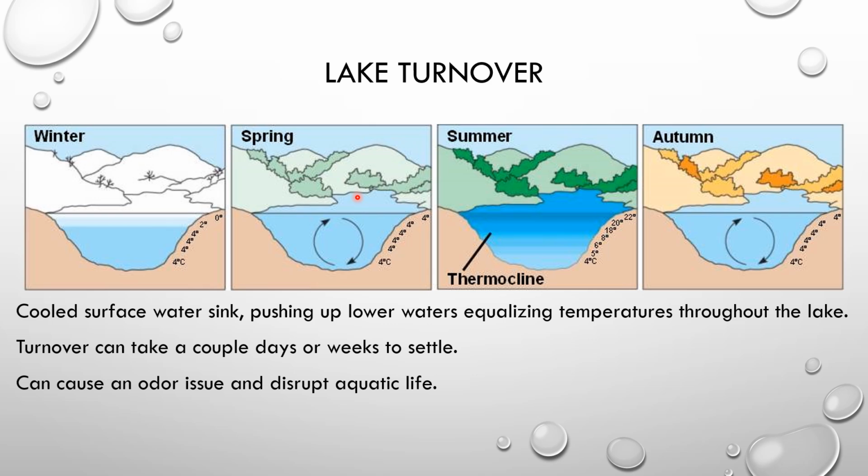And one of the issues that you can really have is that it will disrupt aquatic life and cause odor issues. So a lot of times if you're driving past a water source and you start to smell something during the springtime, or the autumn time, it could be due to that lake turnover. What's happening is it's confusing a lot of the aquatic life that we talked about on the previous slide, and it's thinking it needs to be down deeper or up higher, depending on what animal it was, and it can cause them to die off.